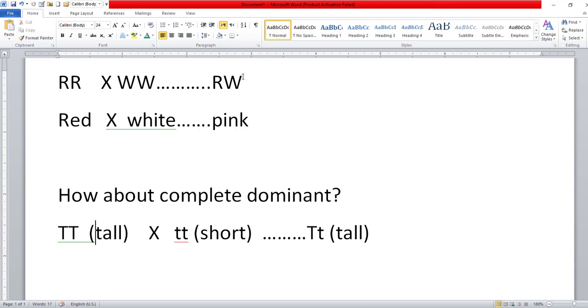But in incomplete dominant, the heterozygous is intermediate between the 2 opposite pair traits, while in complete dominant, in Mendelian trait, T capital T small is tall, actually exactly like the dominant trait. Why? Because in incomplete dominant this allele is unable to mask completely, while in Mendelian trait, complete dominant, T capital is full and could mask the recessive. So this allele is weak, unable to mask the W, while the T capital is a strong allele, able to mask the T small.